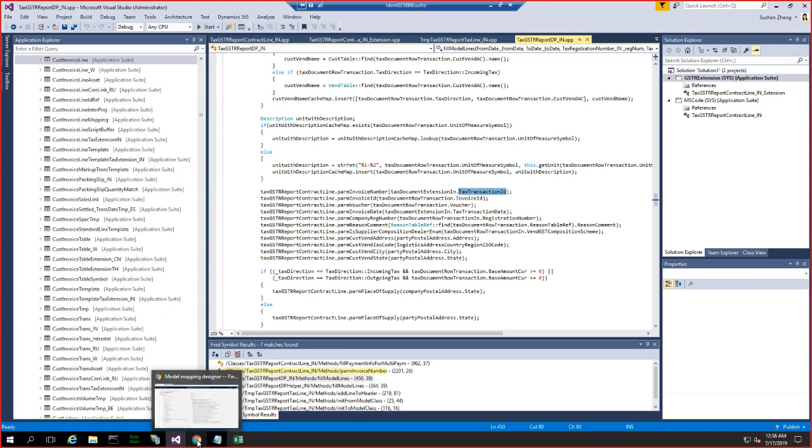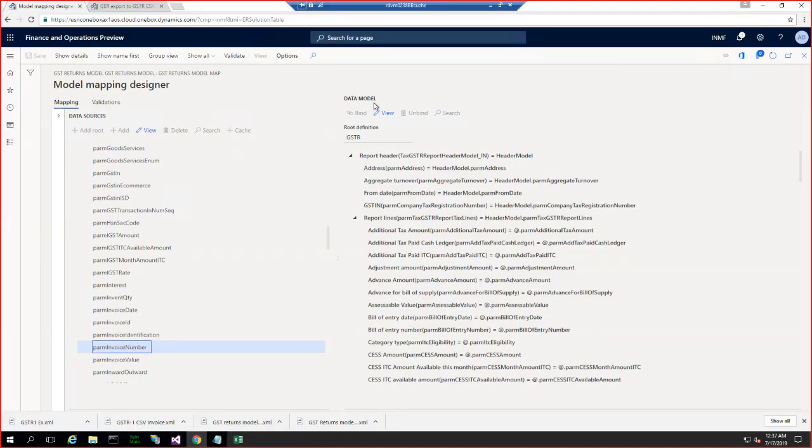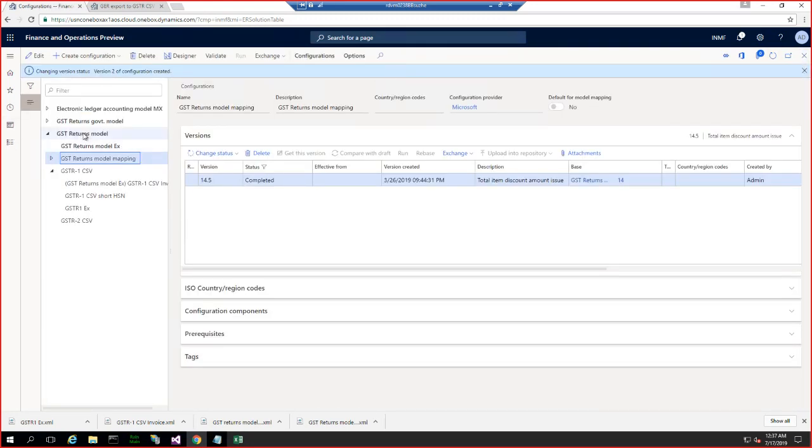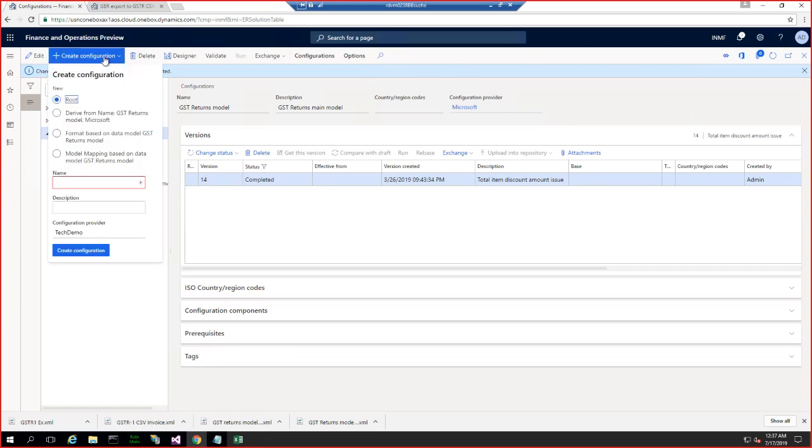But in the data model, we don't have such information. So you will go back to the designer and start from the data model to create the invoice ID in AX. Let me create a derived data model from Microsoft so you can get everything that is released from Microsoft.